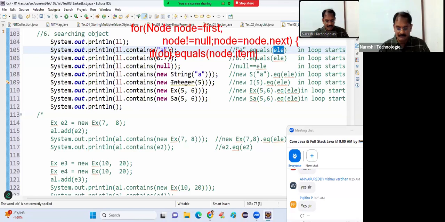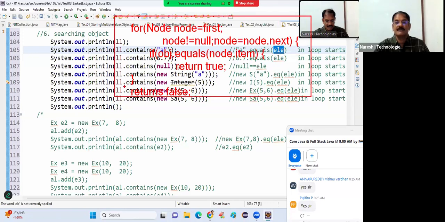Node dot item. If yes, then what to do? Return true. If no, just close the for loop. After the for loop, all elements from the first node to the last node are iterated, and then it returns what? False. Is it clear? Is it clear, all the people?